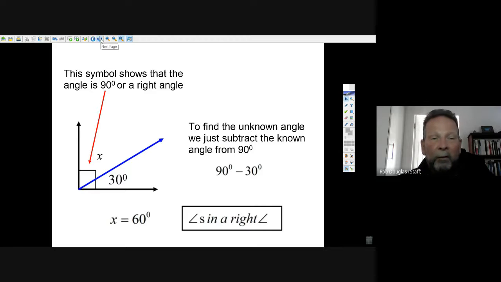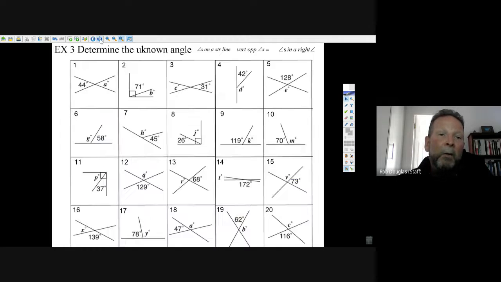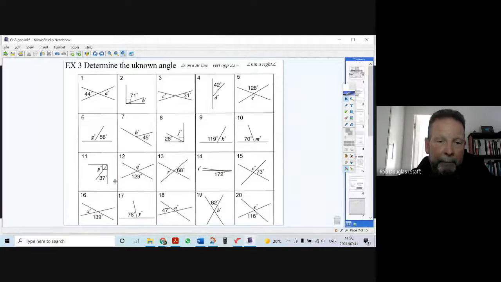Now, the third exercise we have in this section, where we're doing vertically opposite angles, angles in a right angle, and angles in a straight line, has a whole bunch, 20 different little exercises. Depending on the question, you have to decide which one you should use: maybe angles in a straight line, maybe vertically opposite angles, maybe angles in a right angle. You have to make the decision based on the picture. By the time you're through, you should be kind of an expert on these three reasons. Okay, good luck with it all.